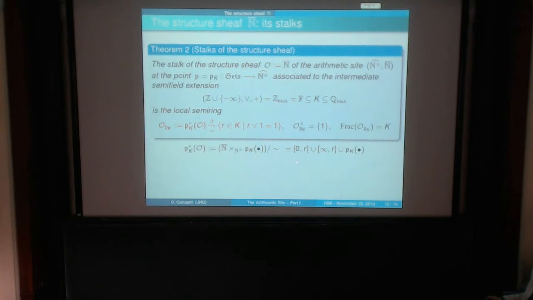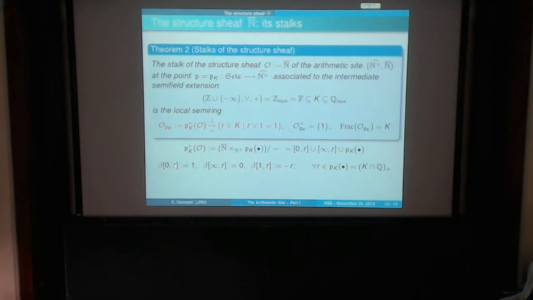So it turns out that this quotient is in fact divided as a disjoint union in 3 parts. 2 classes of points, which are the class of 0, r and infinity, r, which correspond to the fixed points of the action of N cross on N bar. And then there is a copy for the action of N cross, which is free over 1, so it determines a free action. Then there is a copy of p_k dot. So this is the description of the stalk, but we want to gain this part. So we want to define the map beta connecting this way, which comes out of the definition of the pre-image and this way to interpret the pre-image.